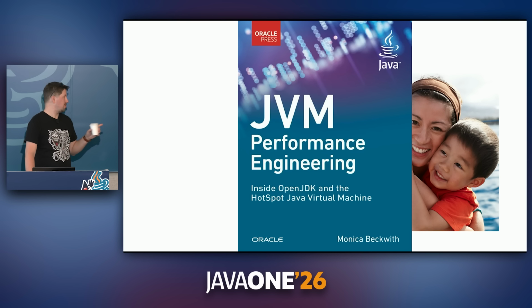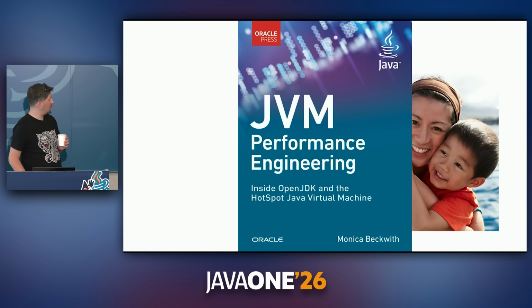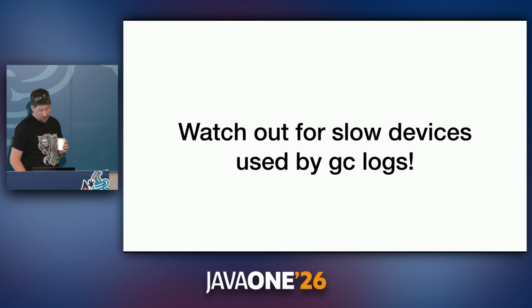Which flags to use? This is probably one of the best references for it. And what I have to say is, do watch out for slow devices when you're using GC logs, because this has been a source of very nasty surprises. So if you want to, for example, write a GC log to a device that you don't have write permissions to, something might not work, or a disk that is exceeding its IOPS or something else, it might lead to surprises. And you might actually observe crashes because of this, and that's not great.